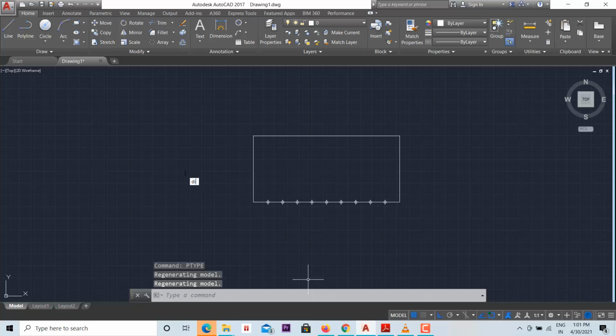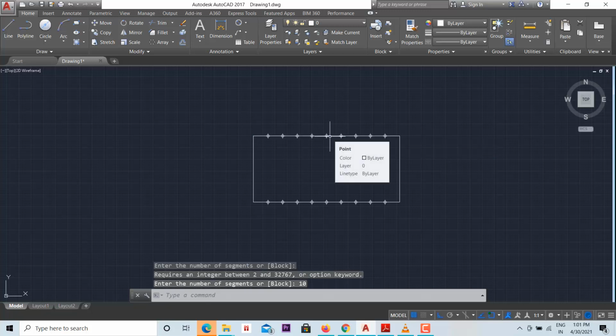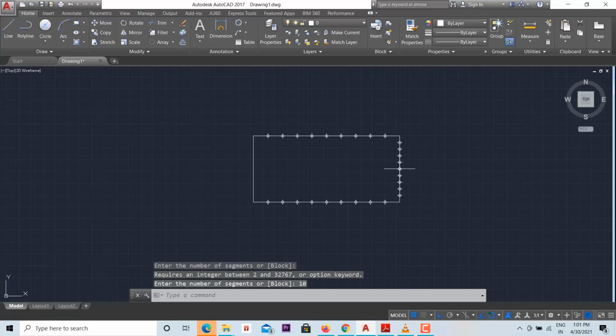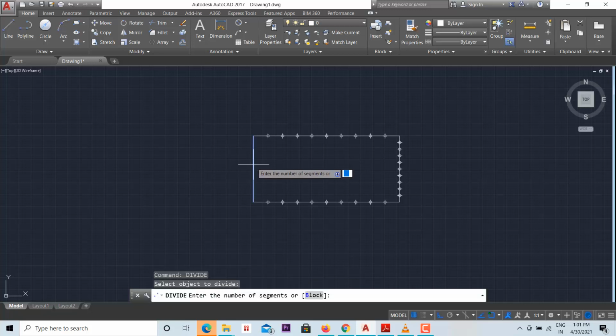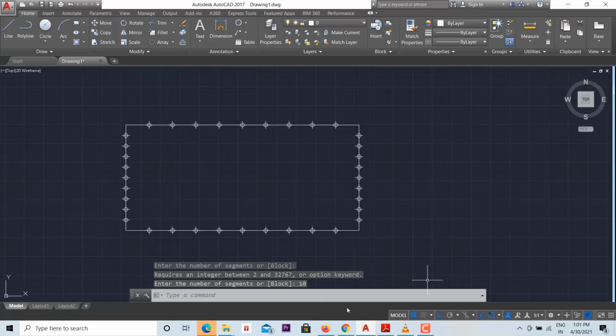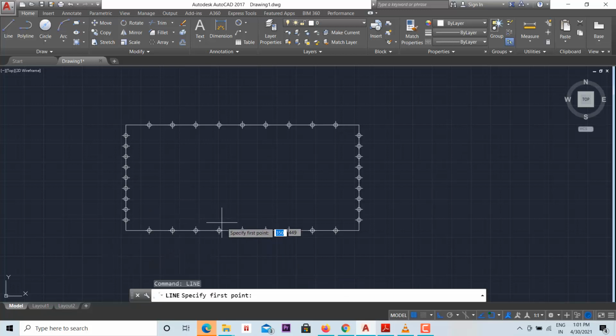Similarly, repeat the same procedure for all the sides of the rectangle. Select the line, give the number of segments as 10. Next we'll go for this side, select the line, number of segments again 10. Likewise the other side. We have constructed a rectangle and divided the sides into 10 equal parts. Next, use the line command, connect the center.